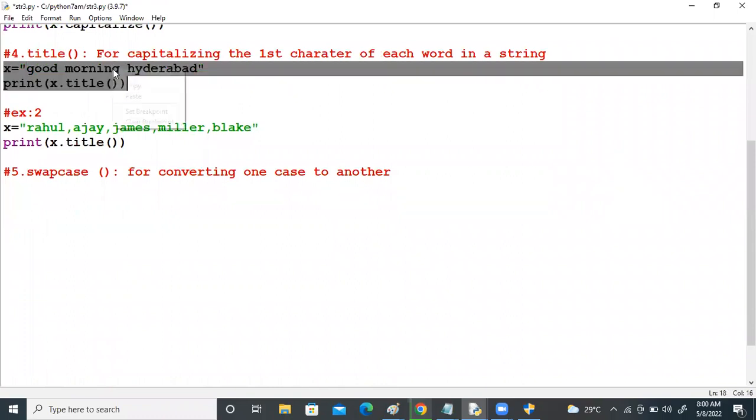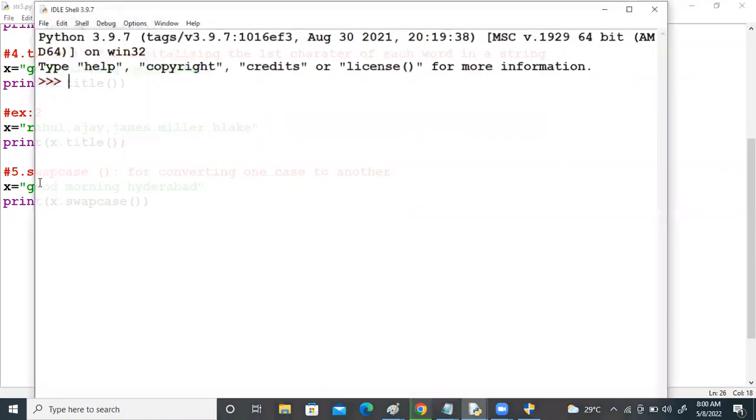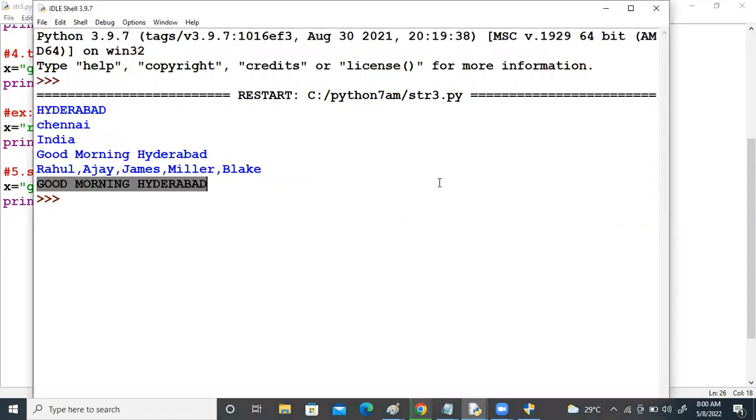For example, observe this. If it is in lower case, print x dot swapcase. Run module, right? Okay, good morning, Hyderabad.